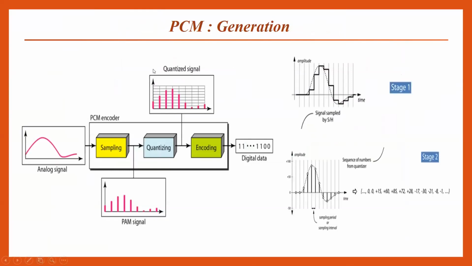So this was again the PCM generation which we have discussed earlier in the previous slide. Again shown here. The first step is the sampling of the signals, the sample and hold circuit. The whole signal will be shown, and then the quantization level will be provided, and then these quantized levels will be encoded in the form of bit sequences.